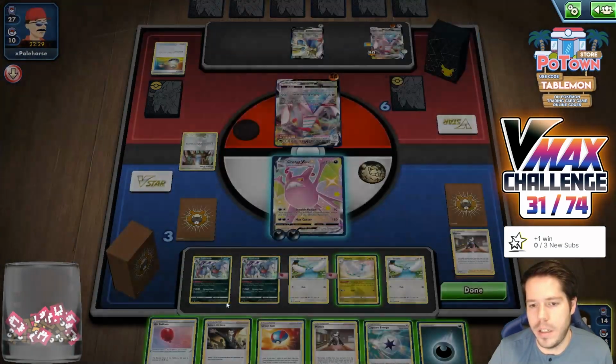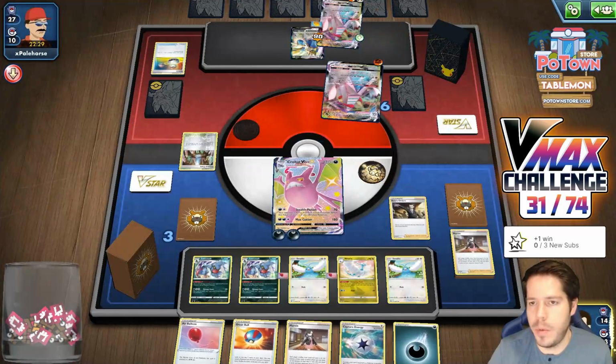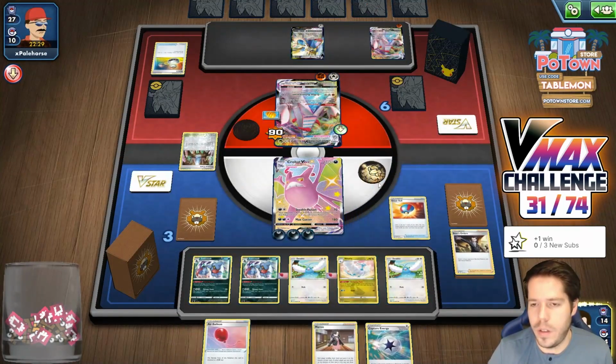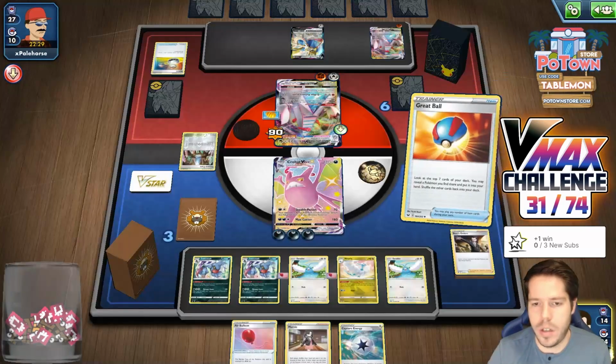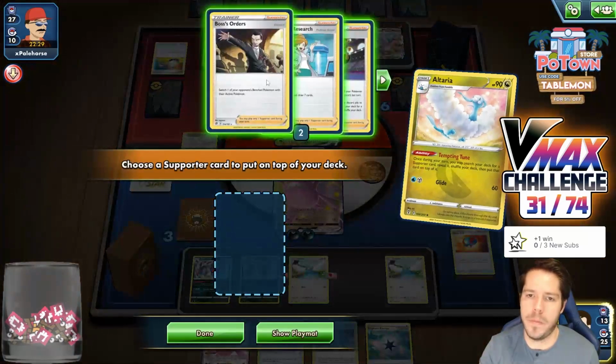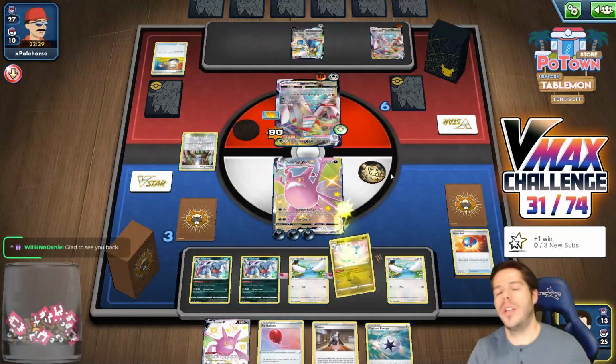So, okay. I think I just go Boss, attack this guy, right? 180. Yeah, I'm pretty sure that should be game. I can do this. Get the Crobat, and then I'll put the Boss at the top, and that should be game. So my opponent knows I top deck Boss.